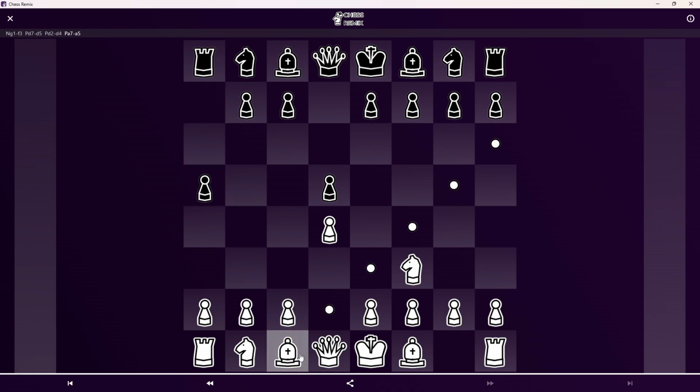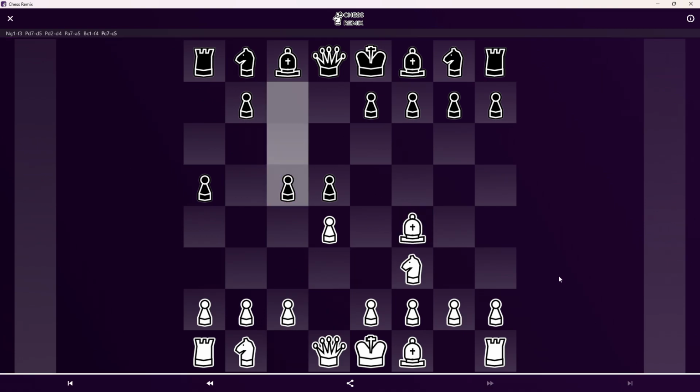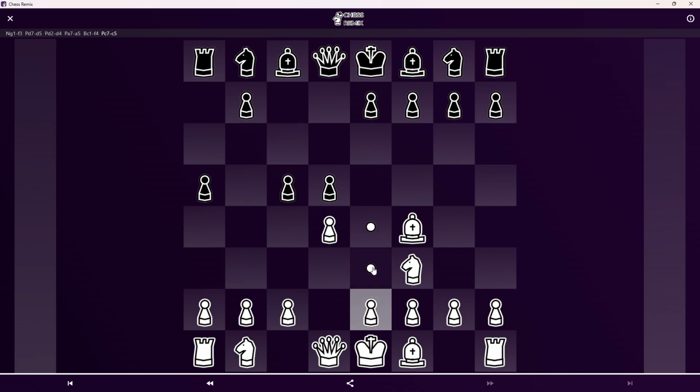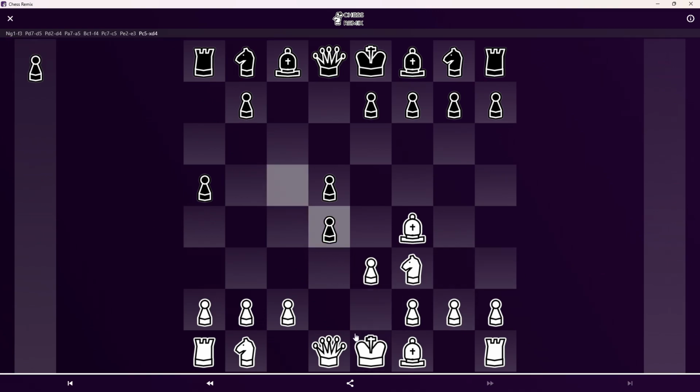Okay, so we got the knight there. Let's try getting this bishop out as in the London system. All right, that's very cool. Then let's get this pawn here. All right, yeah, they took my pawn, and that's not a bad thing to do at all, really.